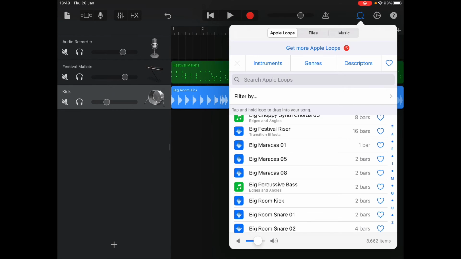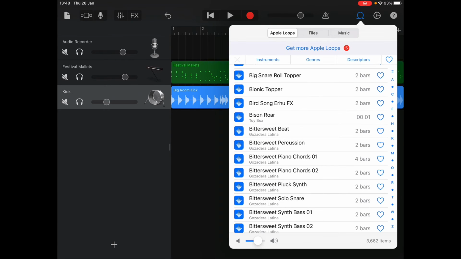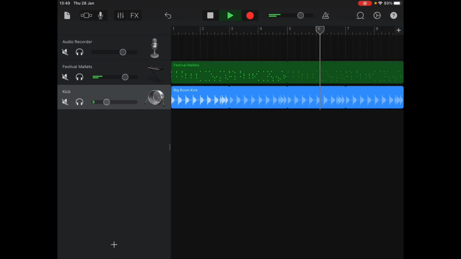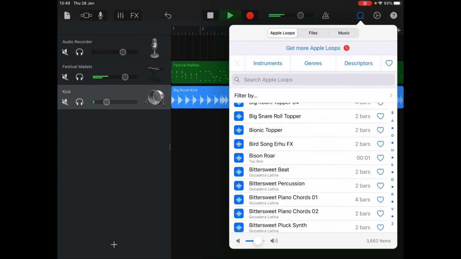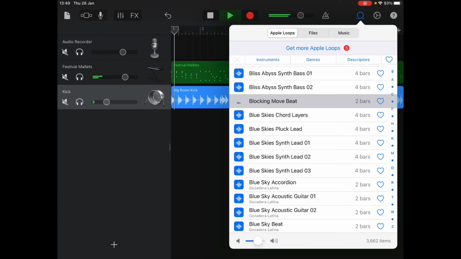Let's go back to the loops. And actually, something that's quite useful is if you want to hear what you've already got in your track so far with a new sample, then what you can do is you can press the triangle here, then go into the loops, and whatever you press will play along with it. So, ooh, I don't like that.